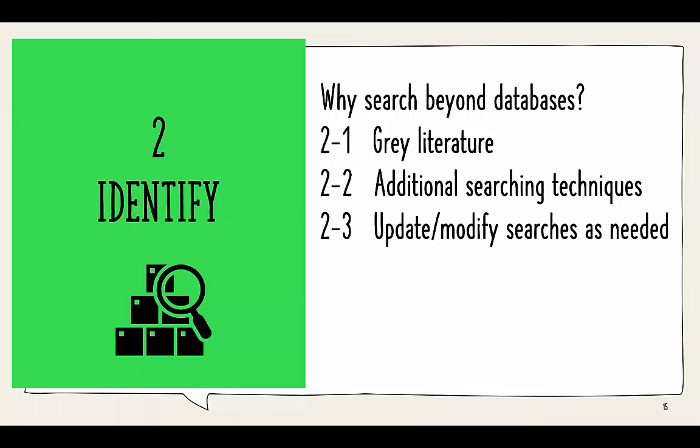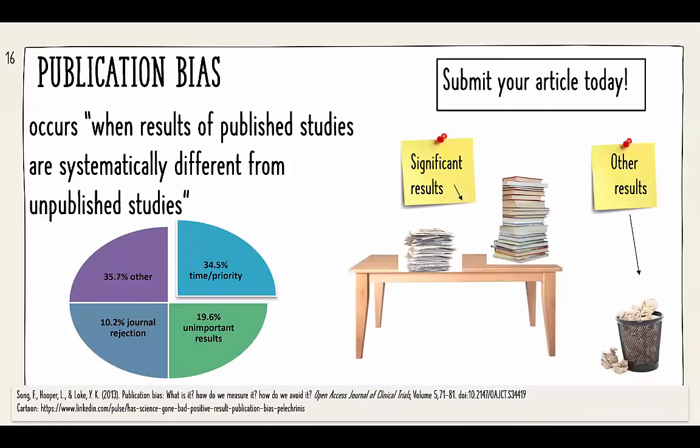So here in the identify stage, this is where we're trying to wrap up all the searches. And like I said, there are some techniques where they need to have screened everything from the main databases for you to really do those additional techniques. And we'll talk about when and how to modify. So just a little bit on the why. Why are we doing this? Publication bias is one of the big reasons why we try and search outside of just the main databases.